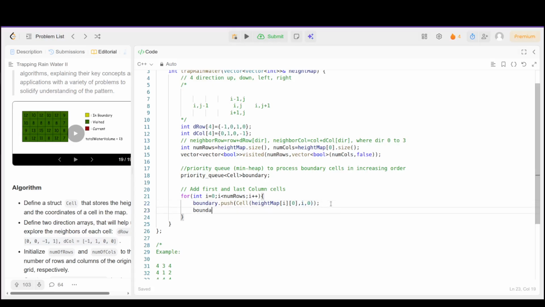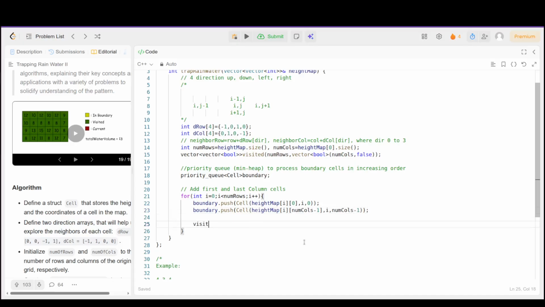And I will define the cell object, cell class. So over here also cell height map of, this is the insertion for the first column, and after that the last column, that will be done by i, num of columns -1, and i, num of columns -1 for one column.